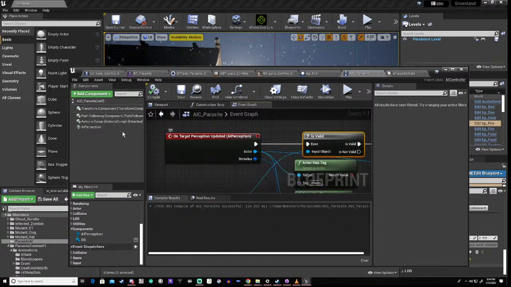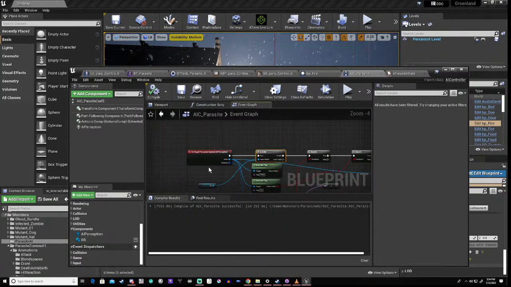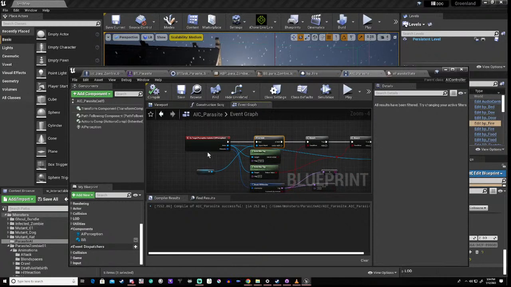So, basically, if your thing is already perceiving it, okay, it isn't going to perceive it again, okay? Until it breaks that perception and then sees it again.